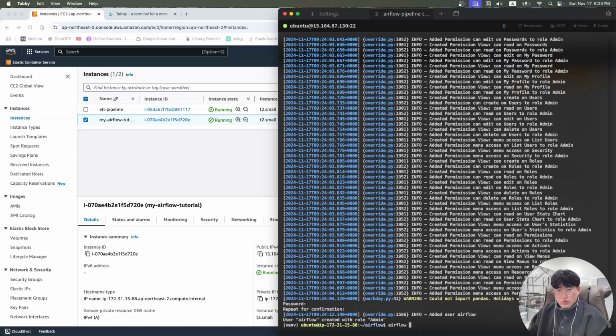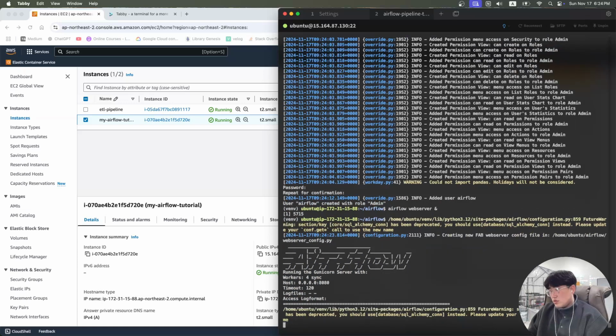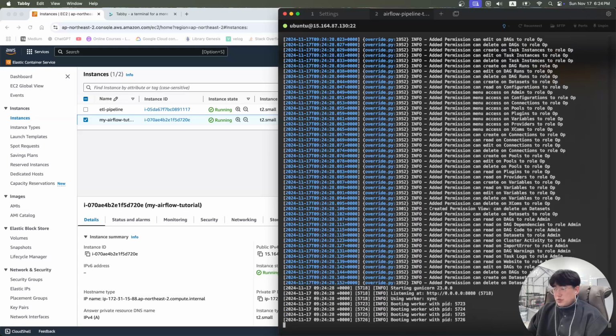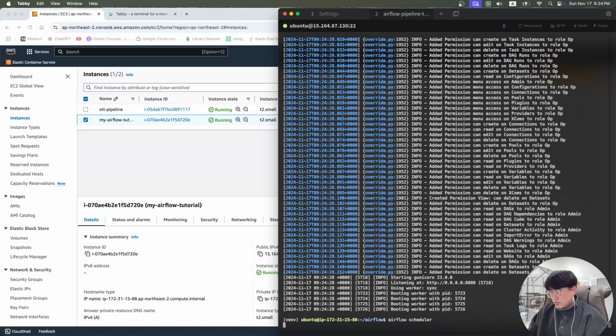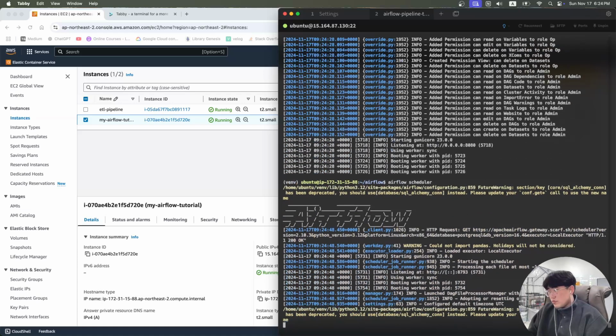Airflow webserver. So the web server is up, and also start the scheduler as well. Those two services are up.